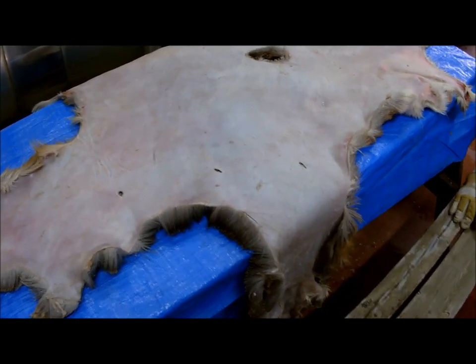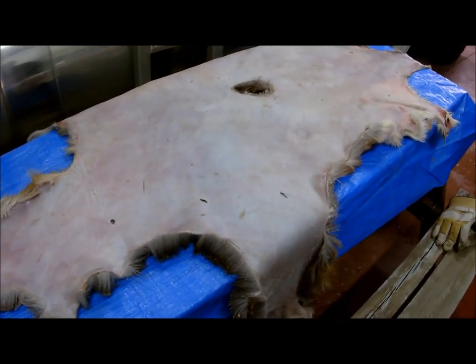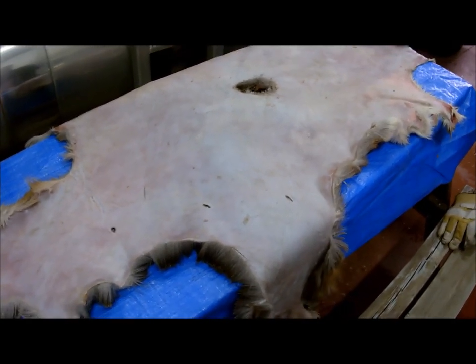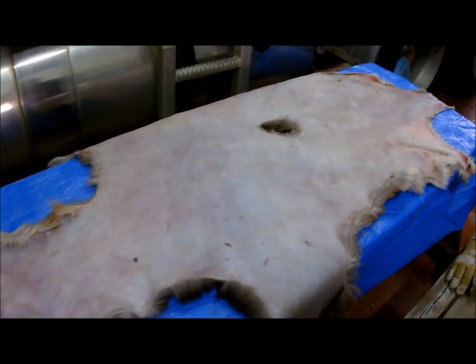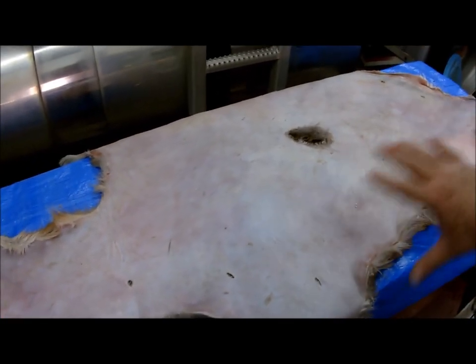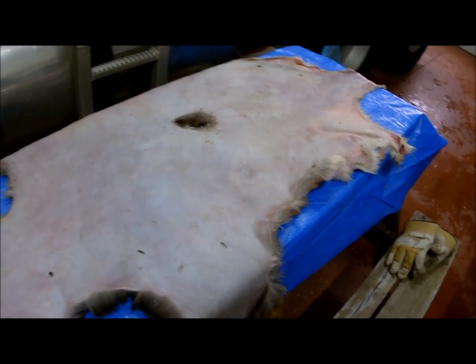because it'll get hard kind of like a piece of wood, you could then take a cordless drill or something with one of those little rotary wire wheels and carefully go over the hide. You can't do it now because it's too wet and it's too grabby, but if it was dried out and very flat because you dried it on wood, you can go over it with that wire wheel and help take some of that stuff off and make it even, you know, nicer. Depends on your final use for it, I suppose. I'm not going to do that.